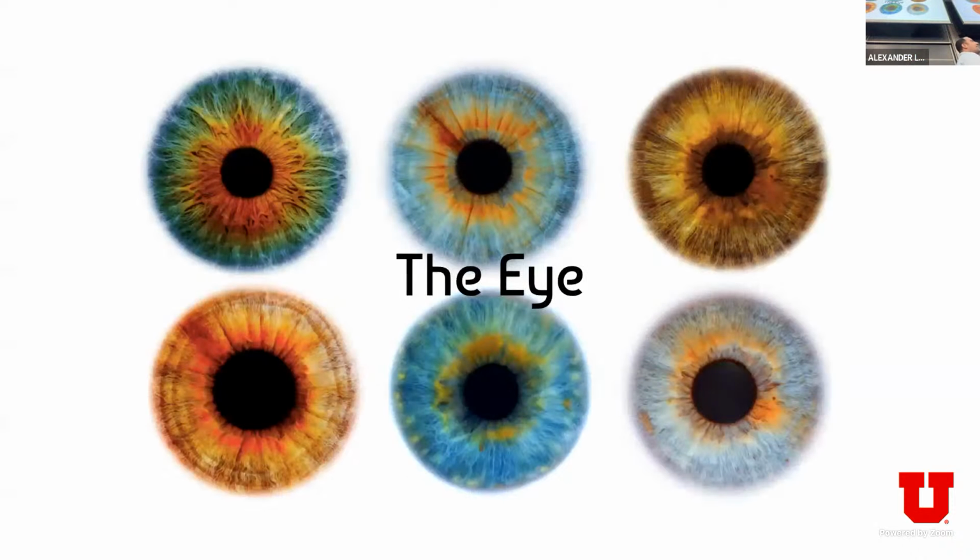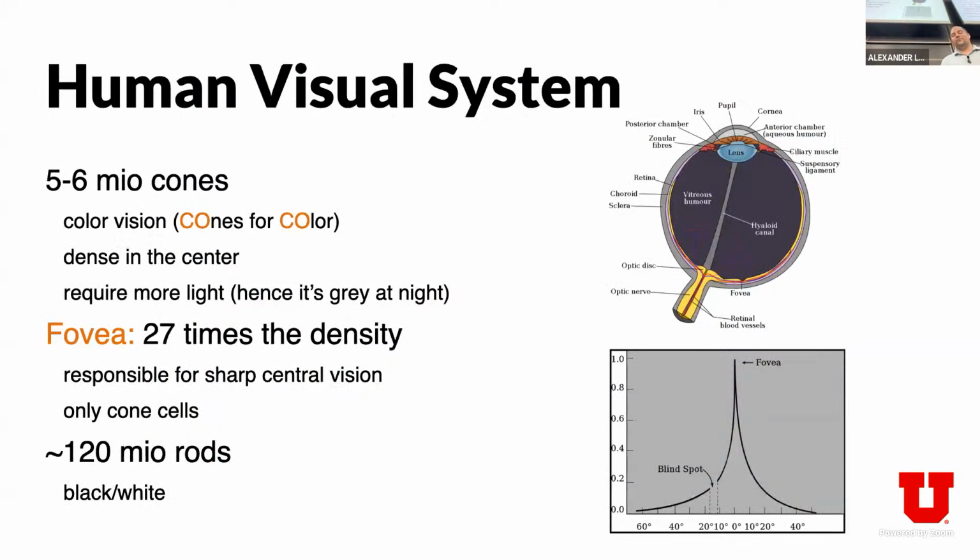So now taking a step back and going to the perceptual level and talking a little bit about the eye, you might have heard some of this in high school biology, but I'm sure it's been a couple of years for most of you. So let's do a quick review and I'll make some points about how this is relevant for visualization. So you've all seen these diagrams of the eye, the human visual system. I'm not going to go into detail about the lens or the pupils or anything like that.